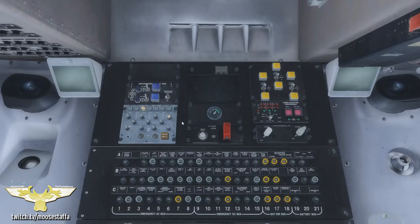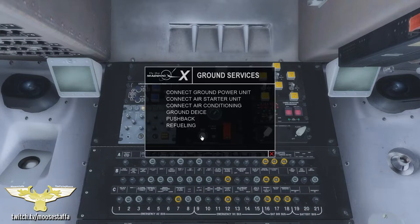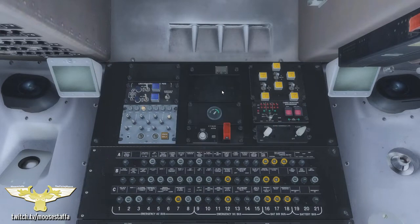Once we've done that, this is the mechanic call right here. And if you right click on that, you get this thing, and you hear the mechanic go, "Yeah, what do you want?" So you're gonna say, "Connect ground power unit." Connect the GPU, please.